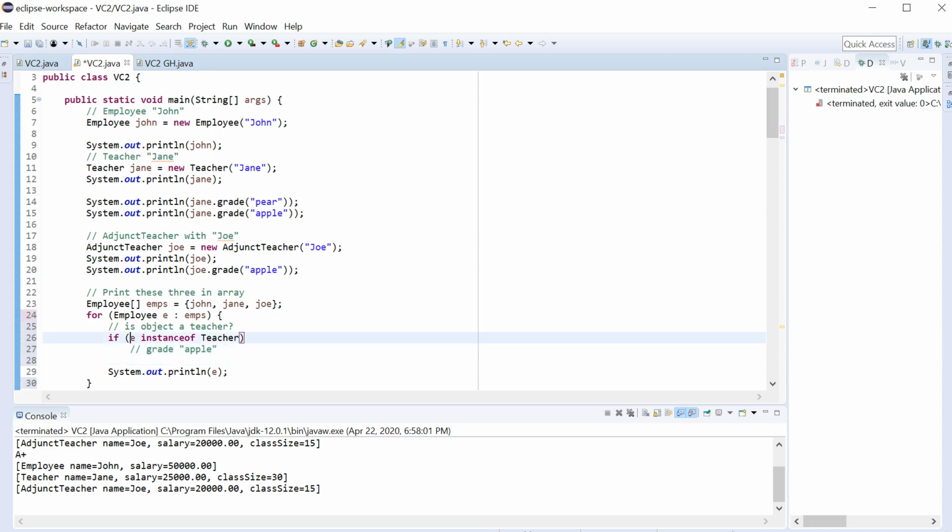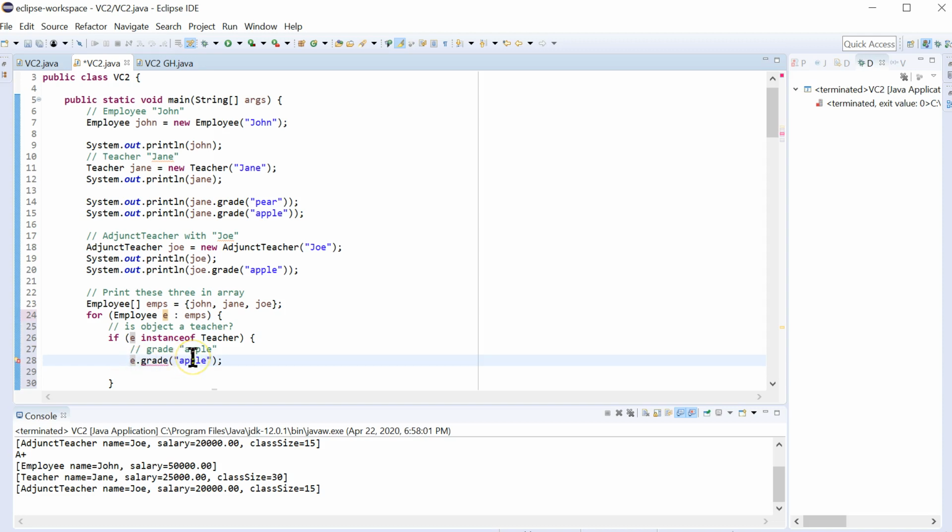And then what I can do is I'm going to try to grade this by saying e.grade. Oh, I was going to try to do it without it, but it forced it here. Let me show you. Try to unforce it and see what happens. e.grade of apple, and I don't want these outer parens. I just want e.grade of apple. All right, so e.grade of apple will not work. Why? Because it still knows that e is an employee. That's what we told it, and it knows that there's no grading going on in an e.